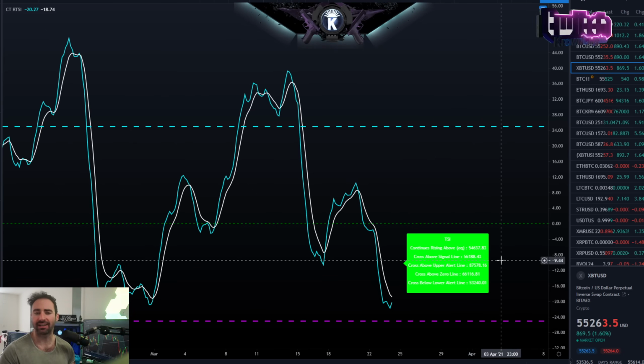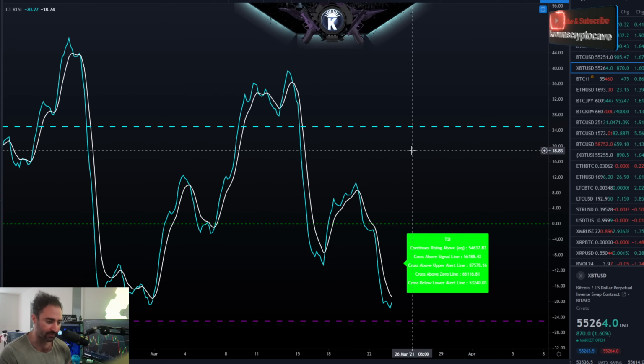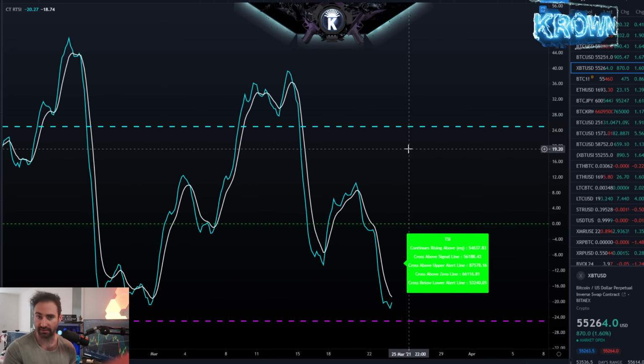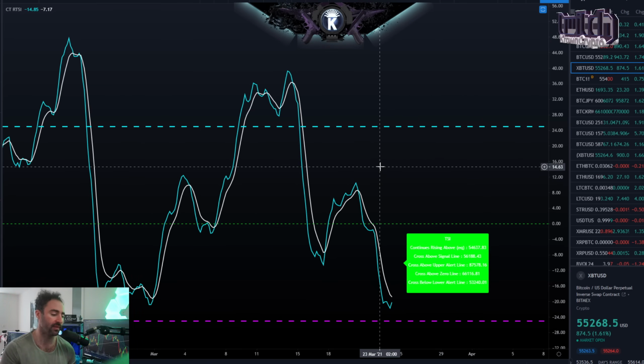Everything else is kind of going to play into more or less bias as to when you should be holding a position or when you should maybe be scaling out of a position. But those are the two big ones for this particular indicator, as that's going to help you, or at least I would imagine it's going to help you, design a risk management parameter and also a take profit parameter perhaps as well.